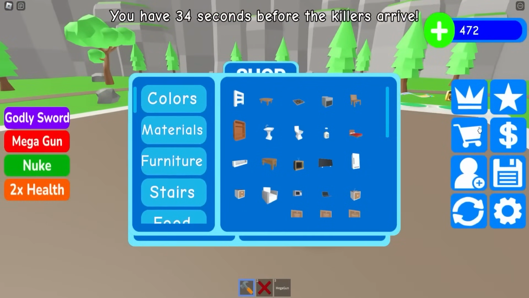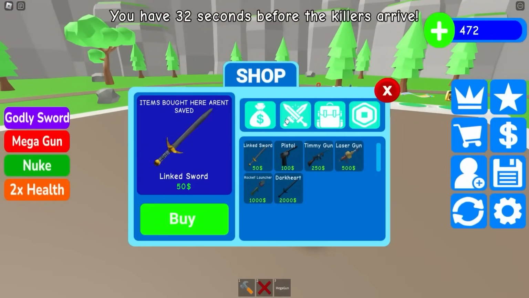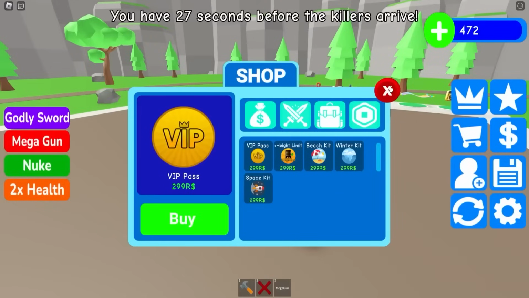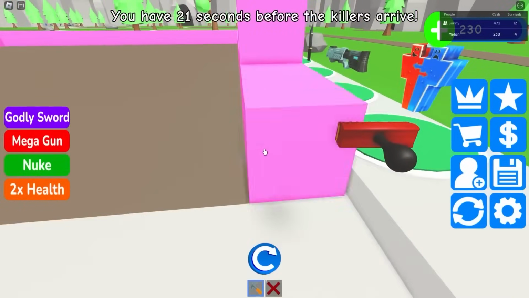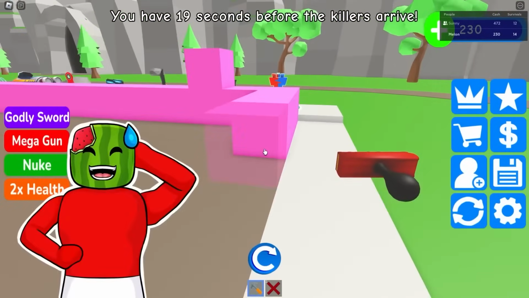Let's see. What type of build tools do we have? Let's close this out. Any crazy building tools? Height limit. Yo, that's cool. Dang it. I've only got 24 seconds. I was trying to make a big old triangle. And by that, I mean rectangle.